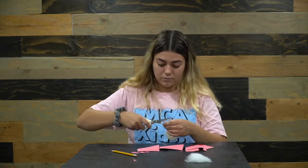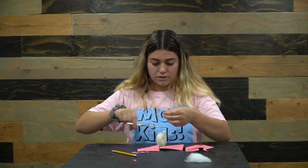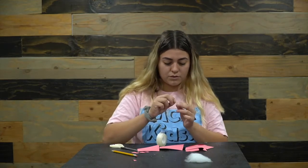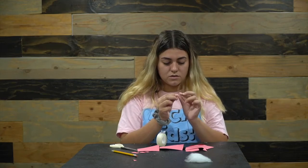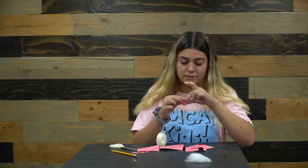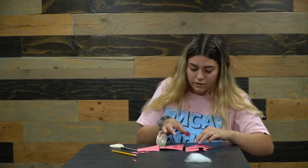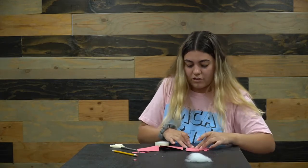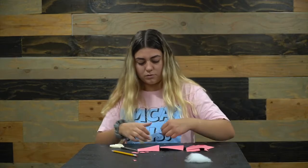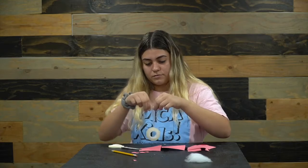Okay, one piece. Two piece. Okay, take those, set one down, and then I'm going to roll this one. Okay, now that I've done that, I'm going to place it at the top of my construction paper. I'm going to place it on the very bottom of my tray. And then I might see that piece was a little bit too small, so set it just a little bit bigger.